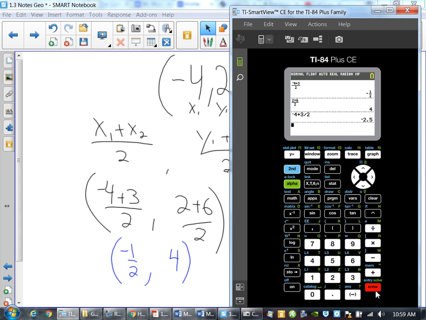So what if you do -4 plus 3, then hit enter, then divide by 2? That works. Same idea with 2 plus 6 divided by 2, and I'm getting 5, which is not the right answer. You need to use the fraction bar. The fraction bar is your best friend, okay? If you don't have a fraction bar, I'm telling you guys, it's the best 15 bucks you're ever gonna spend. It really is.